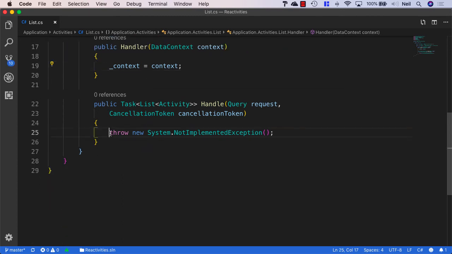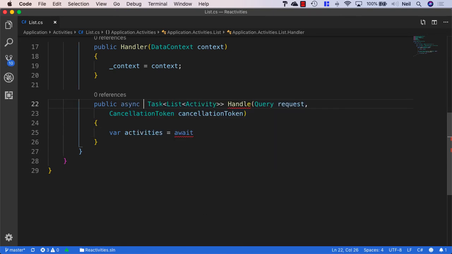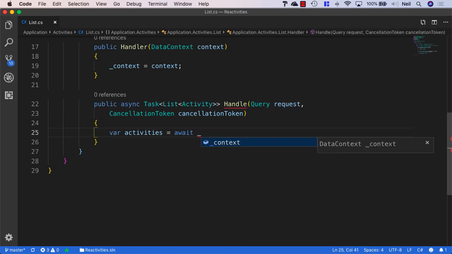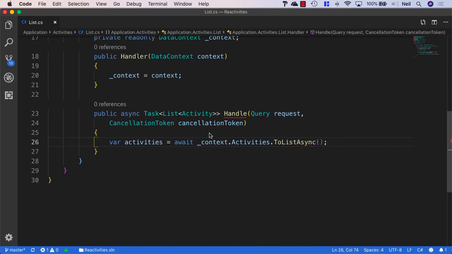Now, inside our handler, what we want to do in here is just get a list of our activities and return them. So I'm going to say var activities equals await, and because we're using an asynchronous method here, we also need to use the async operator on our method, and then I'll say await context.Activities.ToListAsync. And I'll also need to bring in Entity Framework Core to make use of that particular method.